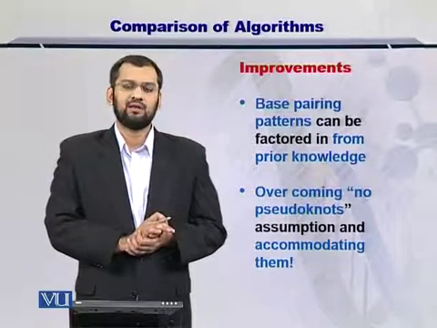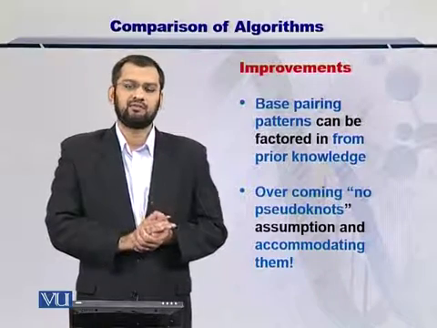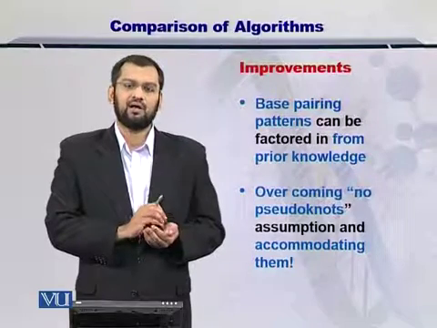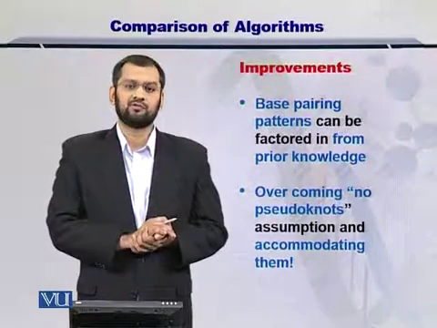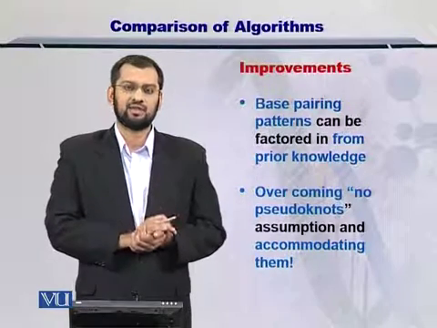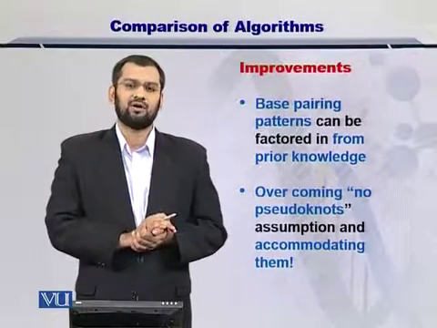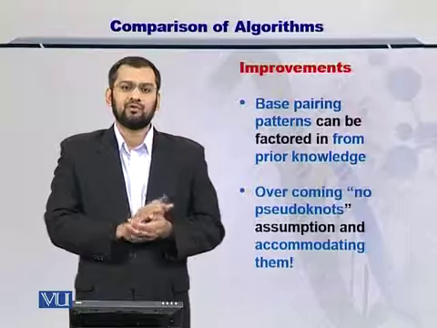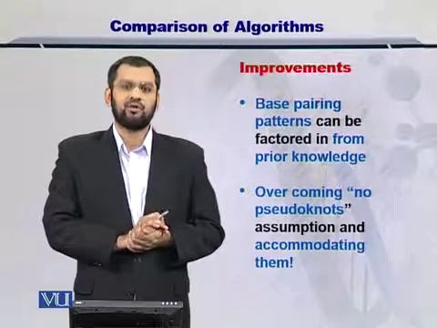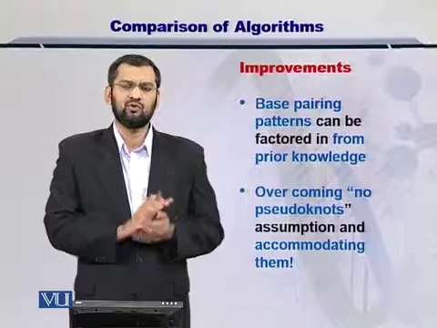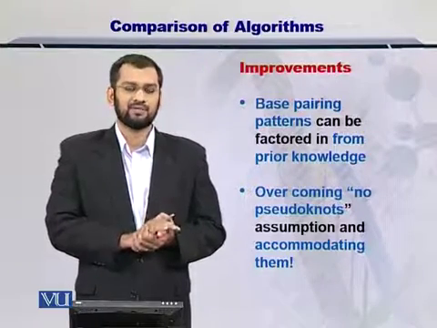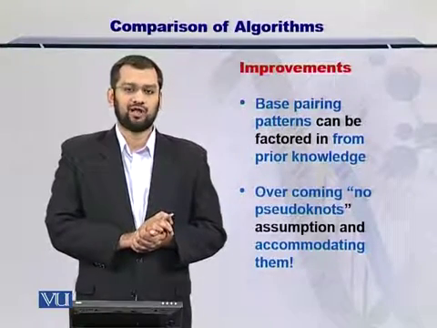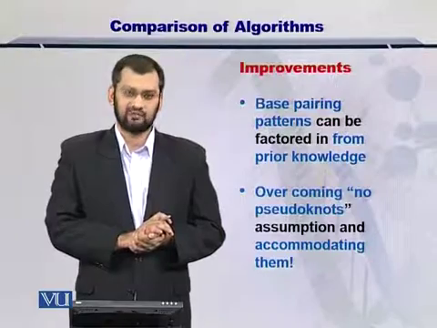Essentially, that would mean that an RNA sequence that has a lower folding energy but a lower presence in the structural databases — the RNA structural databases — would not be favored. Hence, the prediction can be improved. Moreover, Zucker's algorithm relies on the fact that there should be no pseudoknots, but that's a big assumption. So you have to somehow consider how to modify Zucker's algorithm by considering the pseudoknots as well.